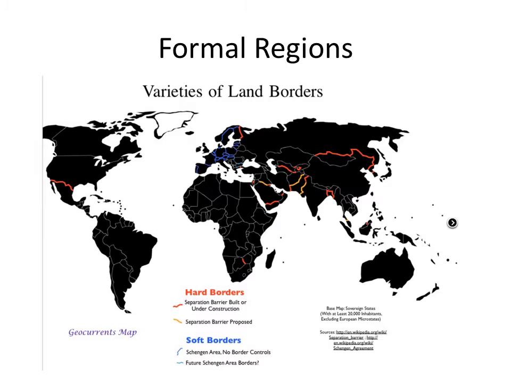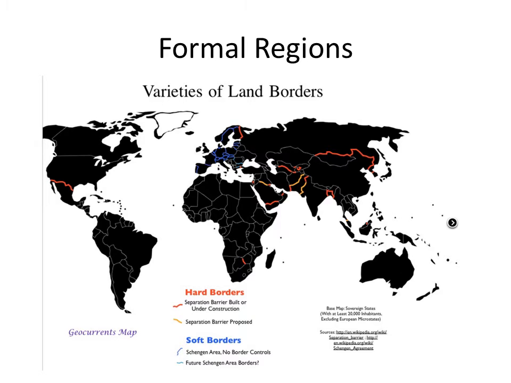There are also, though, separation borders that are proposed and may or may not exist in the future. But there's also the other side of that, and that is borders that are on maps, but really are very difficult to see on the ground. And the great example of that is the Schengen region or Schengen area within the European Union. And throughout this region, what you see here in blue, are state boundaries that are certainly present on the maps and are well understood geopolitically, but in fact on the ground are very difficult to observe. In many cases you can cross a Schengen border without really realizing that you've gone from one area to the other than perhaps a small sign.